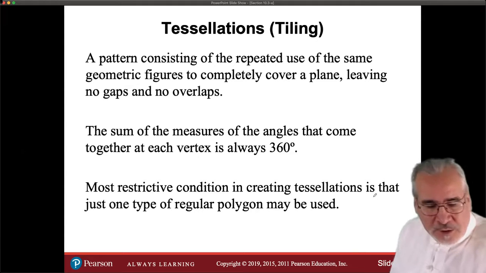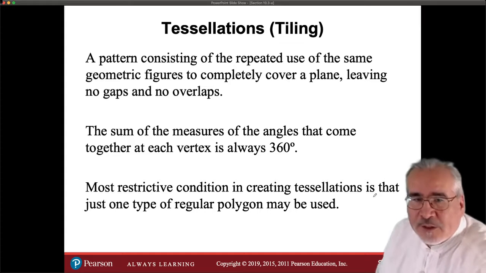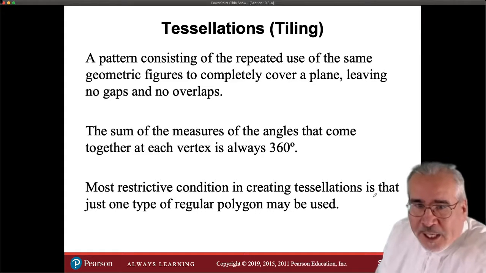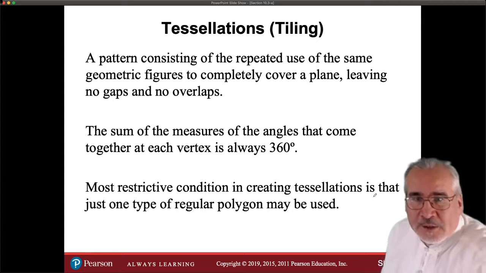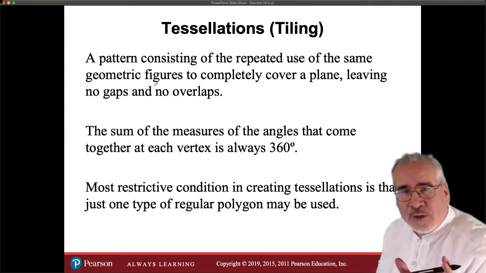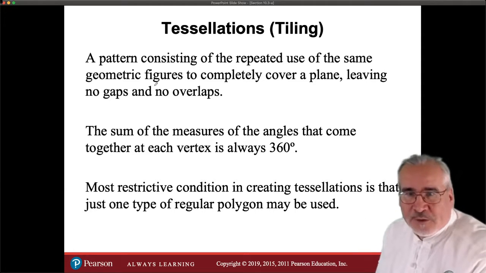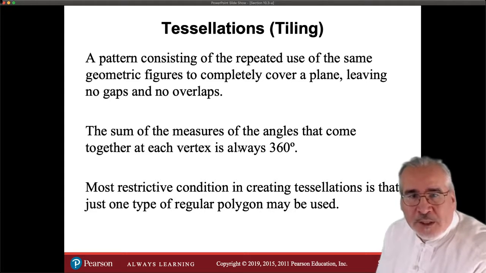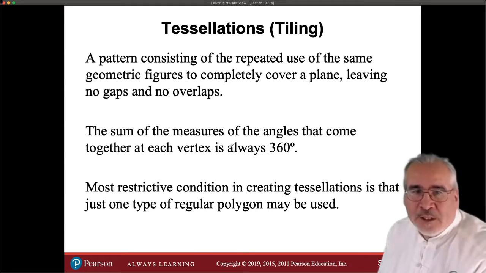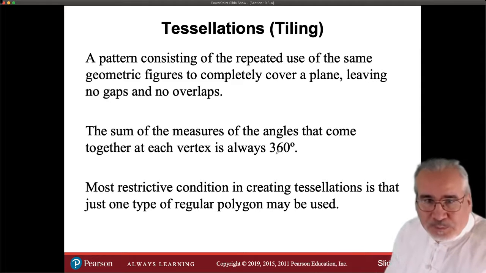So now tessellations. Remember, we did this project that I had you do, to actually make a tessellation starting with a triangle, and so get those in. That's your project. Let's see how it goes. But a tessellation is a pattern consisting of repeated use of the same geometric figures. And again, your triangle, you funkified it and then you moved it all over the plane. So there were no gaps or overlaps if you did it right. One of the things we didn't talk about is that each vertex where you do the turn has to have 360 degrees so that it goes all the way around the circle.